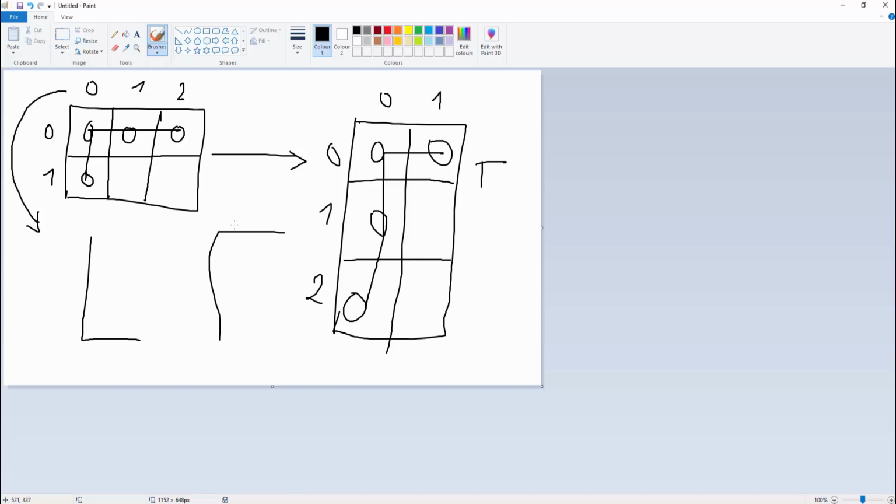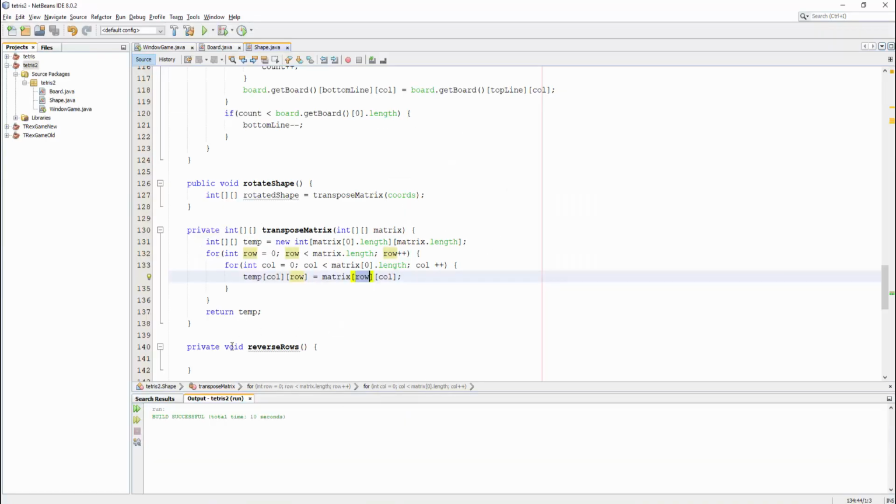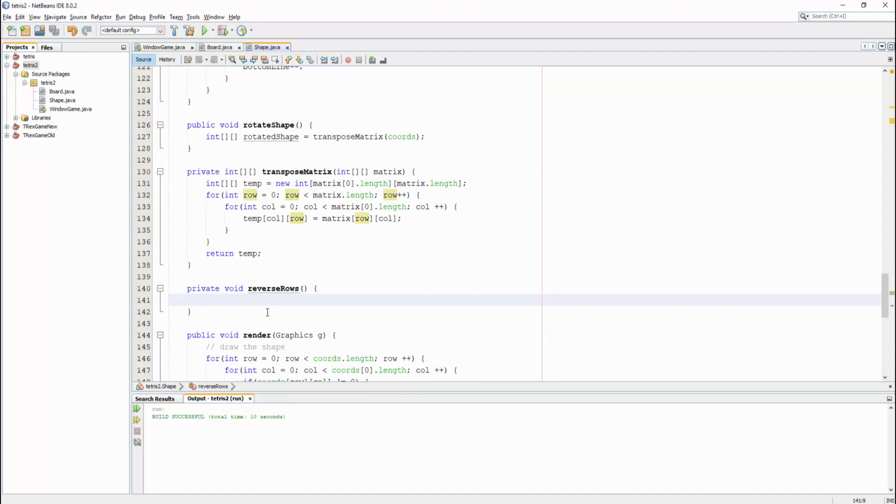This means if we reverse the rows, it will change from this one to this one. Okay, so that we will write the reverse rows.